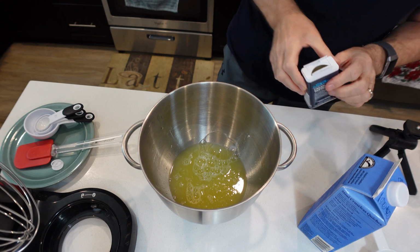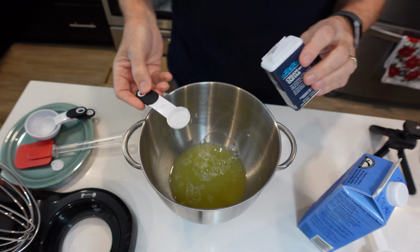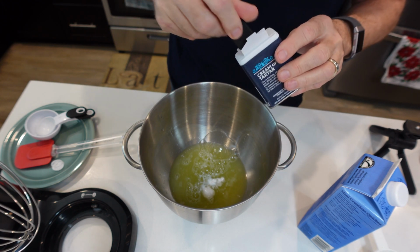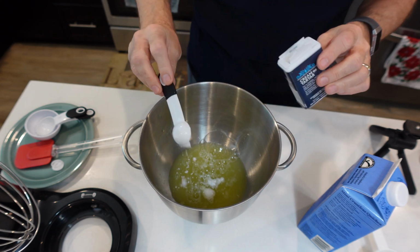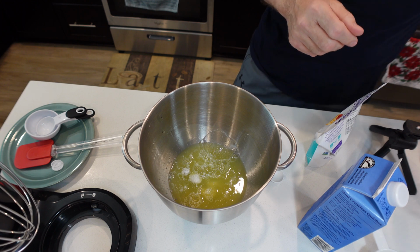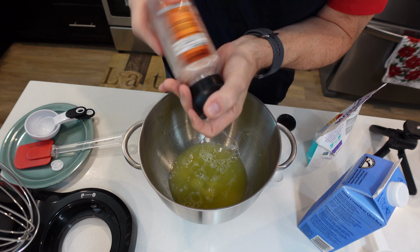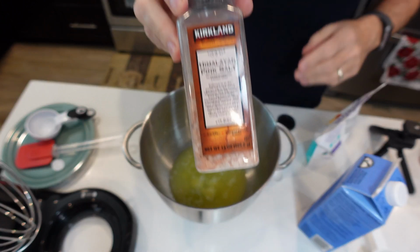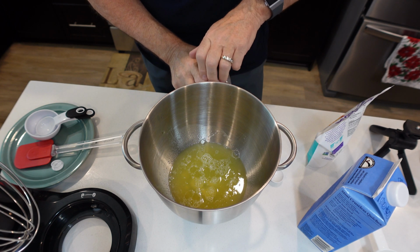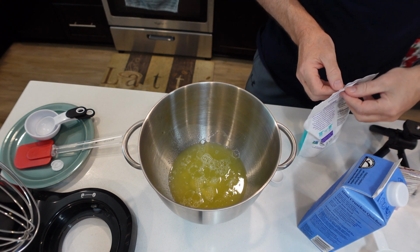So you know what that is. I'm going to put in a pinch of salt. Oh, yeah, that's right. The allulose is 1 tablespoon.